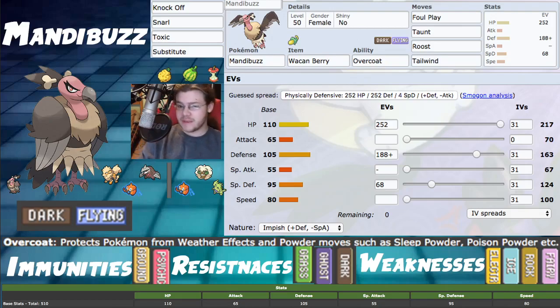Today we're talking about Mandibuzz, the dark flying Pokemon introduced with Braviary, its counterpart. Braviary is a little bit better in my opinion. However, Mandibuzz is still really cool and does a lot of really good things. It denies Trick Room pretty easily in certain Trick Room matchups. Not all matchups, but it is pretty good against Trick Room, as well as just being a pretty pesky bird in general. So anyway, we're going to start talking about it.